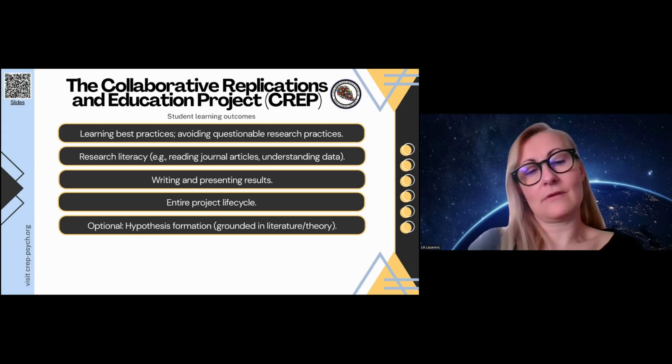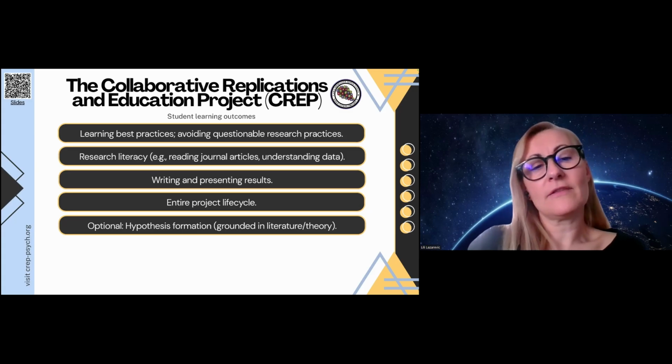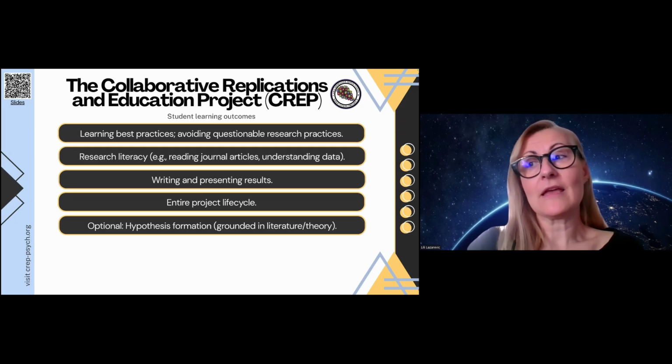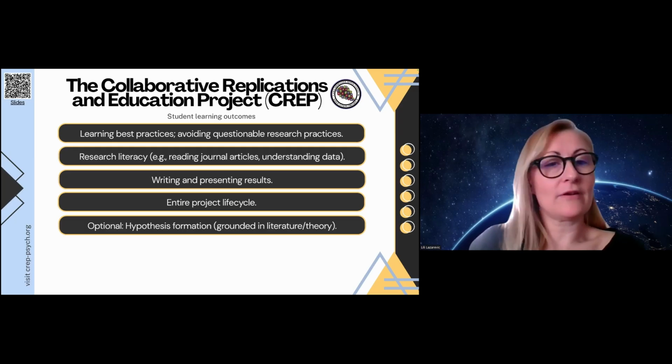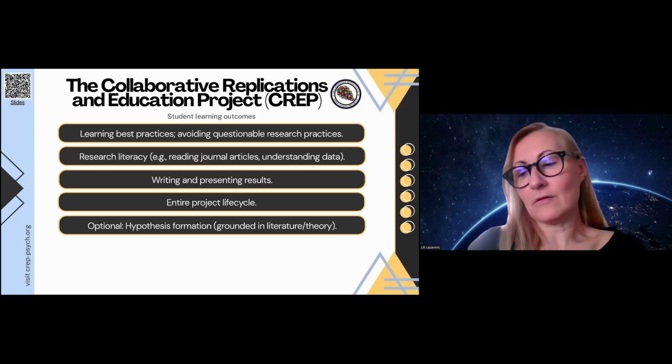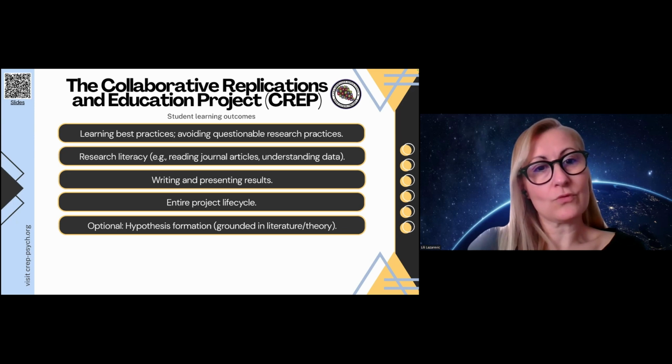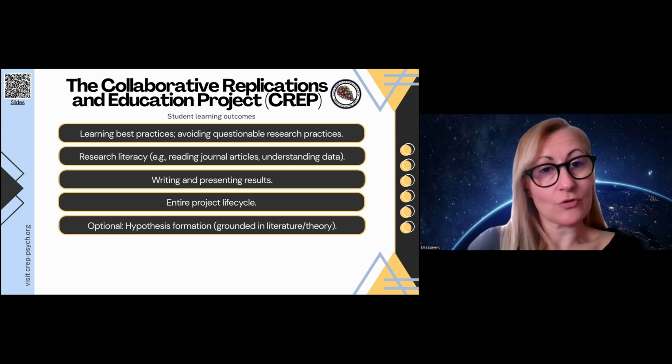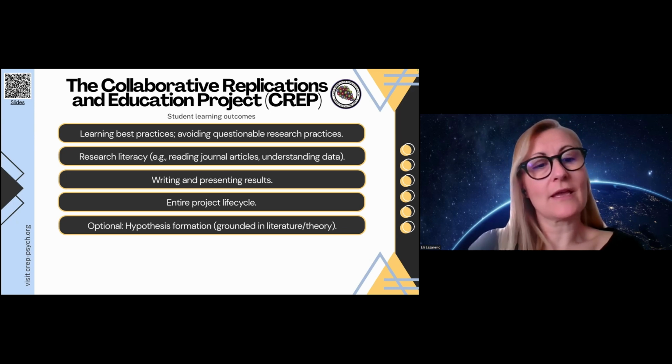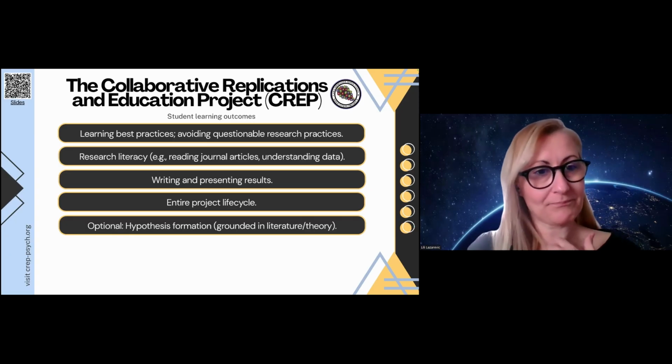And also, what most of the students like is an optional thing: they can do this extension hypothesis testing. In line with their personal interest, they can add more variables and test new hypotheses. A lot of students like to do that.